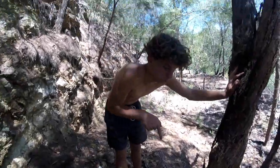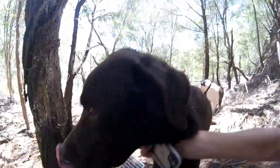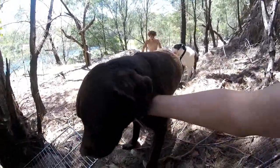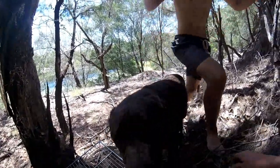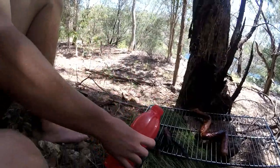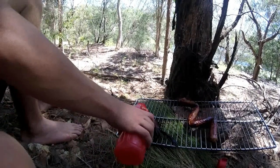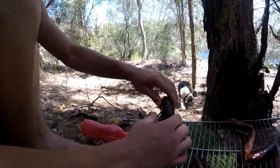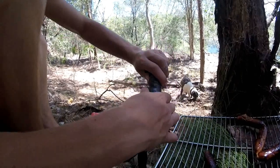I'm going to grab some water, cool down the crayfish so they stop cooking. We don't want them to fully burn. Let's do that. Out you go. Hey, Kirby. Water on the crayfish just to cool them down. Oh, they're hot. Grab the tail and the head.